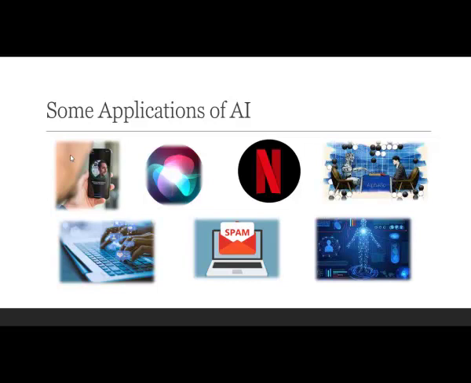Sometimes there are some applications which would group people based on the photos. So it knows that this person is, for example, you, and it puts all of your photos under this group. It knows that this person is another person, for example, let's say your brother. It takes all your brother's photos and put them under that group or album. So this is also a kind of artificial intelligence.